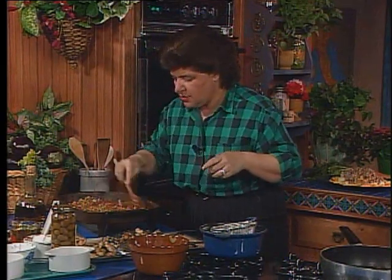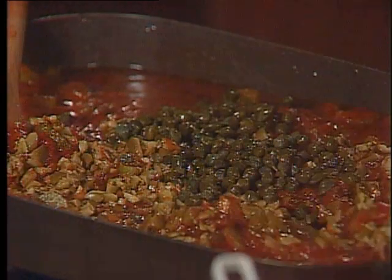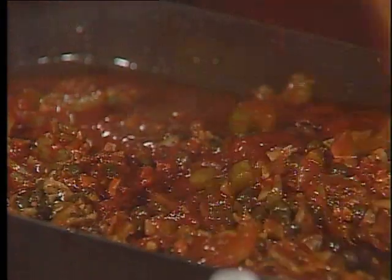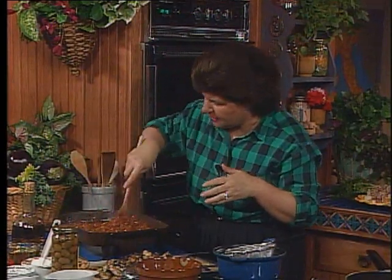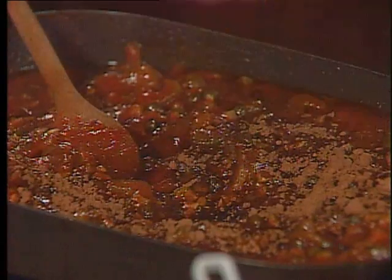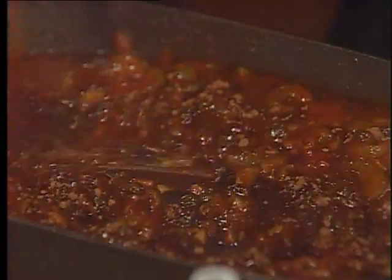Then you want to add about a half a cup of capers. So now we've got our agrodolce flavor developing. We need to add some sugar — about a half a cup — and get that all mixed in. Then the last thing you're going to add before you let it simmer for about 10-15 minutes is cocoa — about two teaspoons of cocoa. That's very common in a lot of Sicilian cooking and extremely common in this version of caponata. It really gives a very nice finish to this dish and also lends a little bit of color. Did you know that cocoa was introduced to the Italians by the Spaniards?